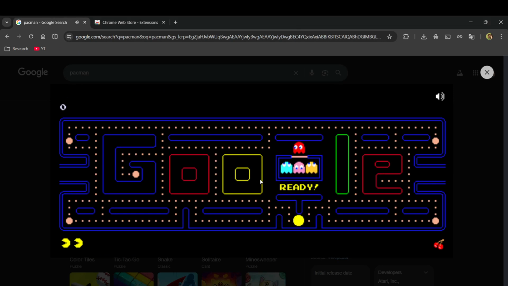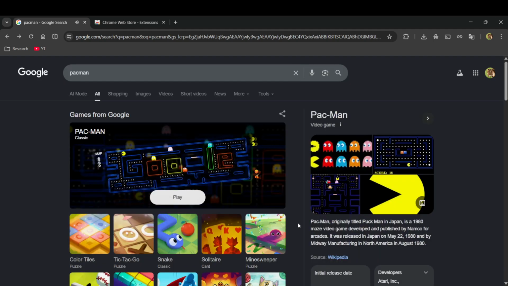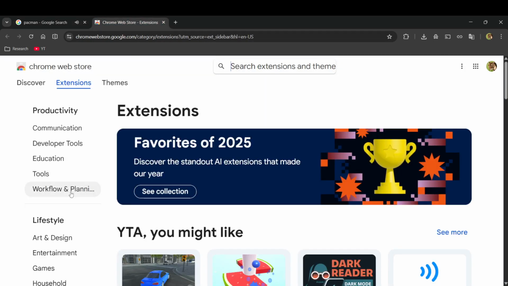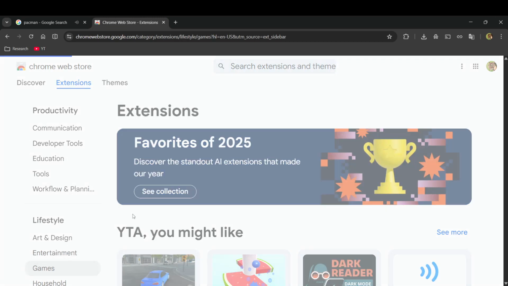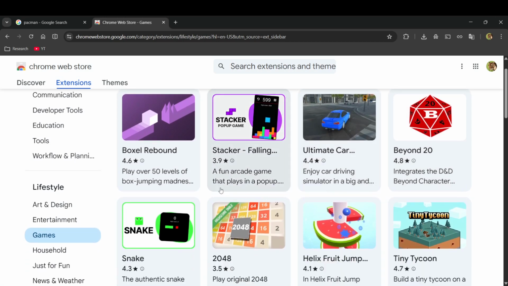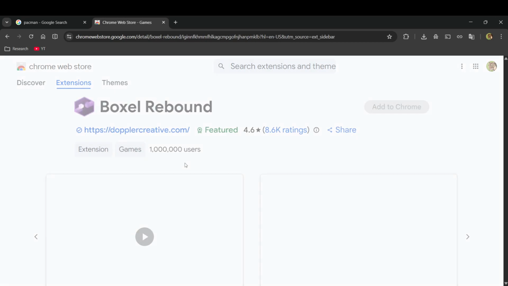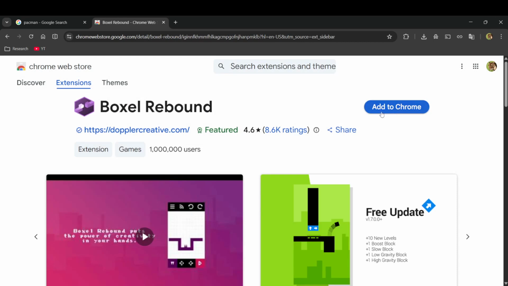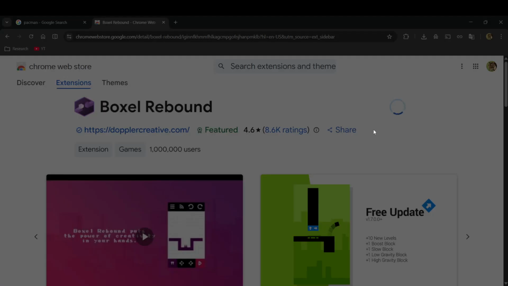For more variety, head to the Chrome Web Store and open the Games category. Here you'll find thousands of titles, from puzzle and strategy to action and arcade, all designed to run directly in your browser. Browse by rating and reviews, preview screenshots, and when you find something you like, click Add to Chrome to install. Most of these games load in a tab, some can work offline, and many save progress to your browser profile. Skim each description to see the features you care about.